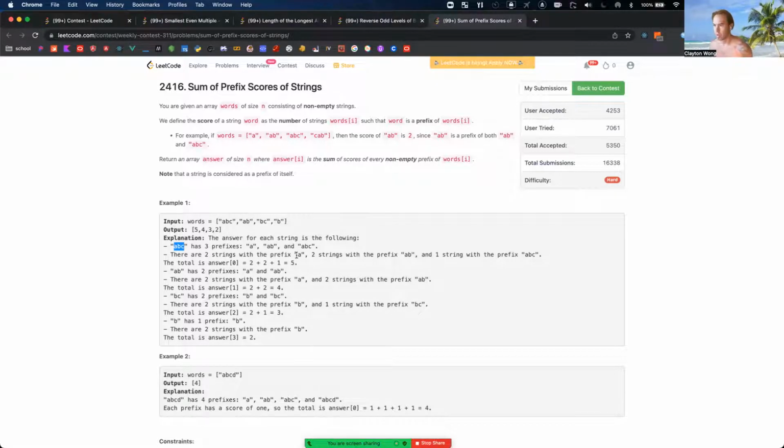There are 2 strings with the prefix A, 2 strings with the prefix AB, and 1 string with the prefix ABC. AB has 2 prefixes, A and AB. BC has 2 prefixes, B and BC. There are 2 strings with the prefix B, 1 string with the prefix BC.